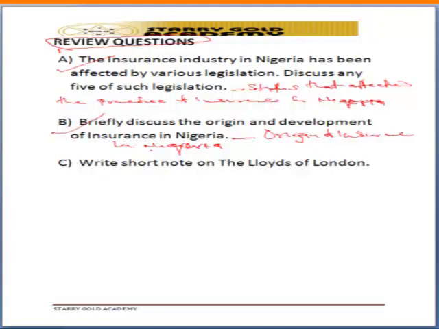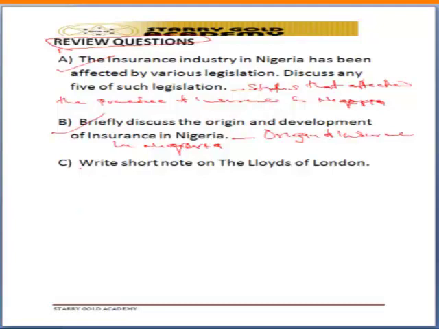But we also said Samuel Anthony was the first indigenous agency in Nigeria. And in 1921, the first full-blown insurance company, not an agent, was set up in Lagos with their branch in Lagos, known as the Royal Exchange Assurance Company. Go to that section, you get your answer to that.